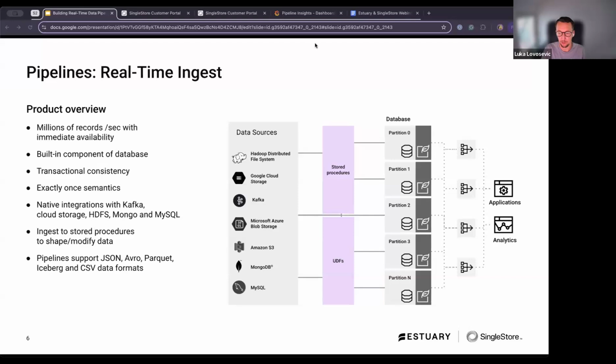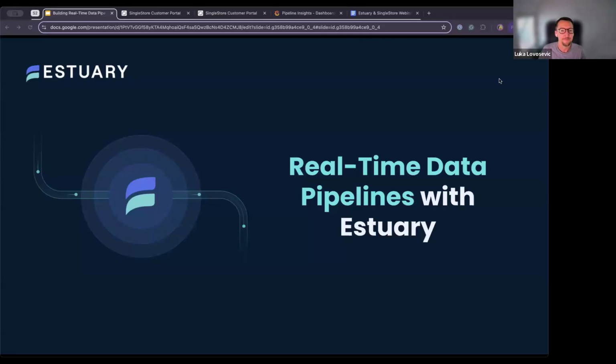But obviously, to extend this even more or to support more data sources, like SaaS applications, databases, anything that's not here on the list, we partner with tools like Estuary, right? So Estuary, I think, is a great tool to abstract the various complexities of streaming and CDC pipelines, and so you can bring data from almost any source into SingleStore through Estuary. So I think with that I'll hand over to Denny to walk us through Estuary.